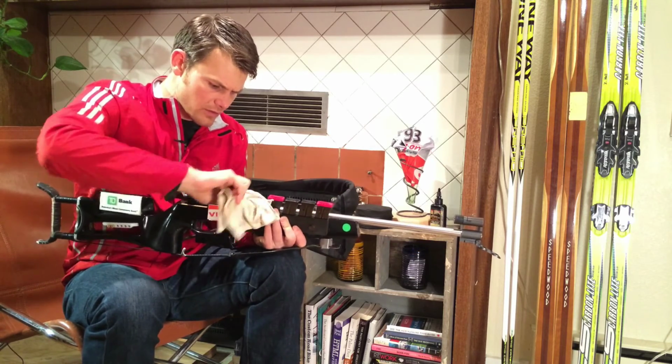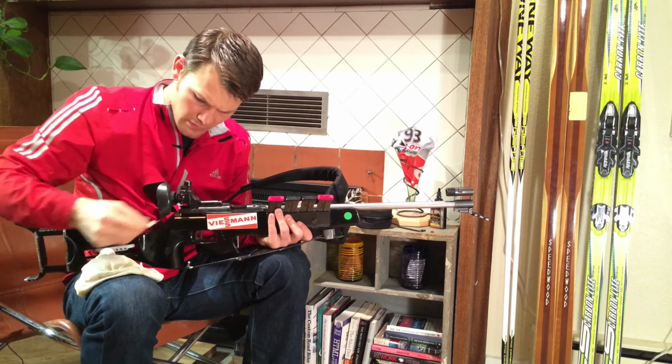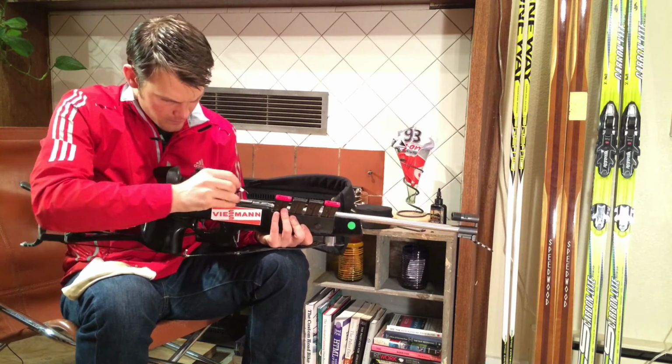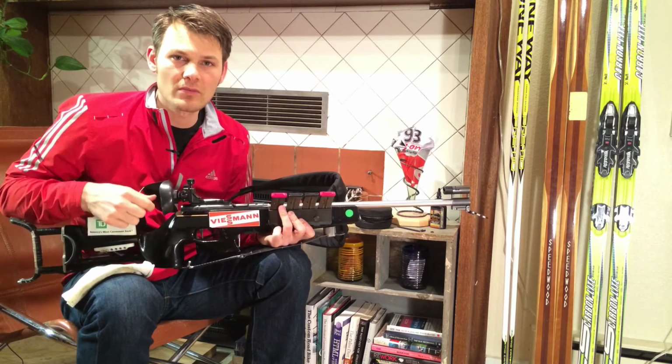So again, just like with the bolt, you want to clean all the important little pieces, and you'll get to be a pro at it. It doesn't take very long. But once you've got all the grit out, then you're set to go. You just put the bolt back in, and you're ready to shoot.